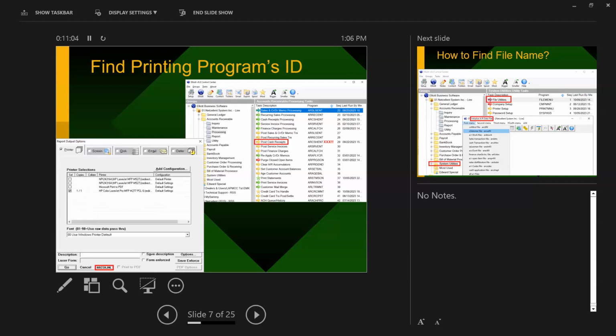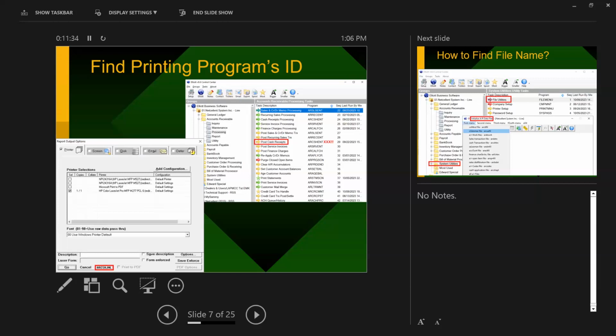That is not the actual program that does the posting. So to find out the actual program that does the posting, you have to go run it. And then in the print option window, notice at the bottom, right beside the cancel button, there's ARCSHJNL, okay? That's actually the posting program. So I outlined two ways to find out the program ID.